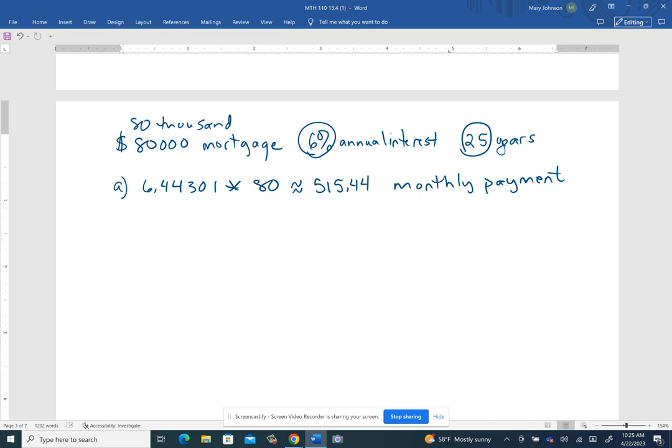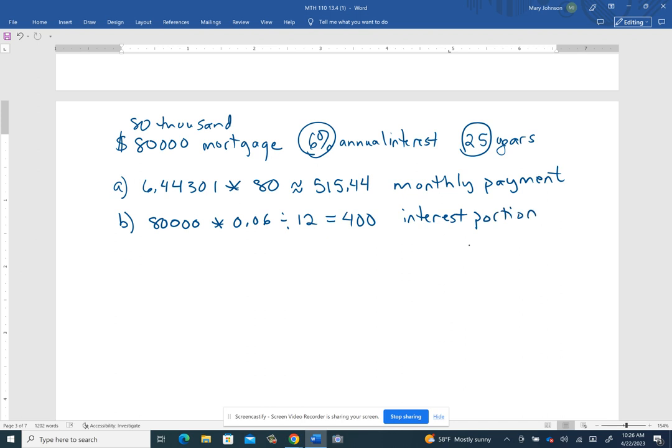Okay. Now let's get how much of that is going towards interest. So that's when I'm going to take the 80,000 that I owe times the interest rate as a decimal and divided by 12, since that's an annual interest rate. And I'm doing this every month. That turns out to be $400. Okay. So that's the interest portion of that monthly payment.